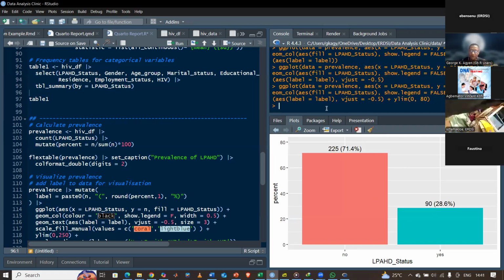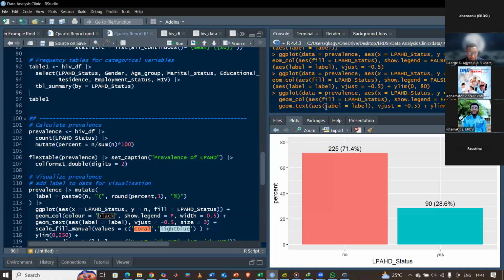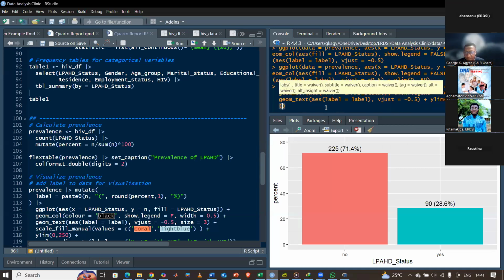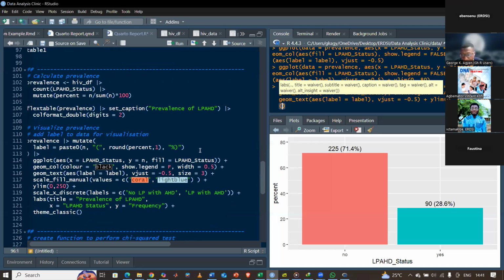We can also add a title using the labs function. So labs, and let me see the title I used here. Okay, so the x-axis is the LPAG status.